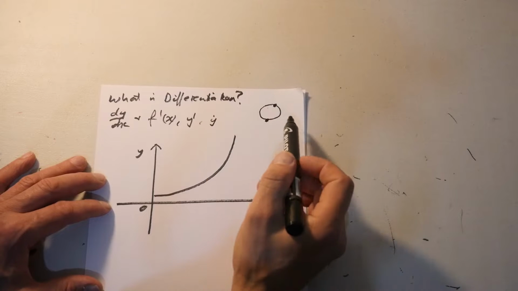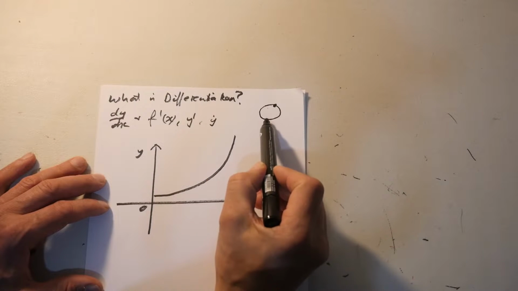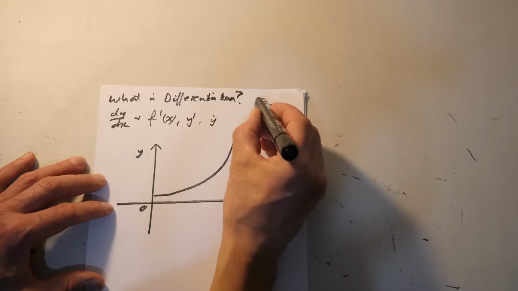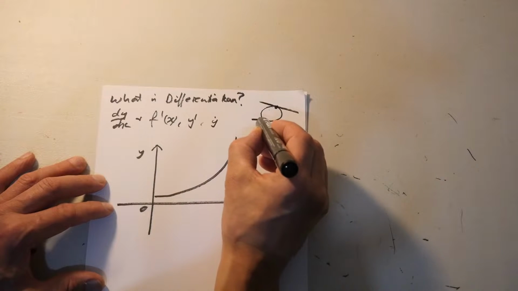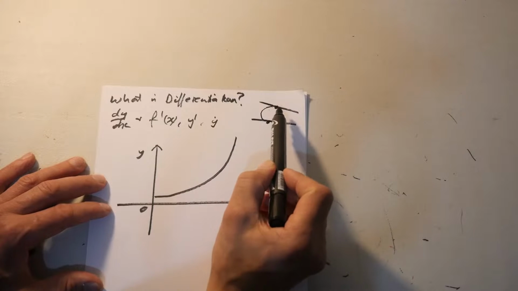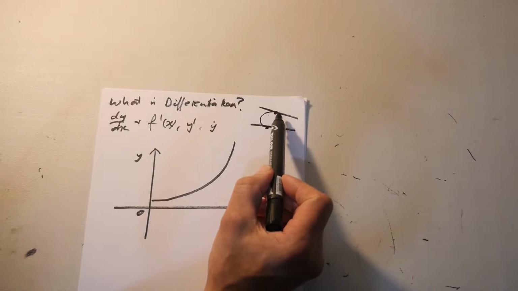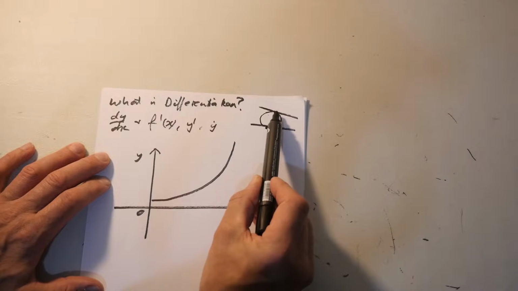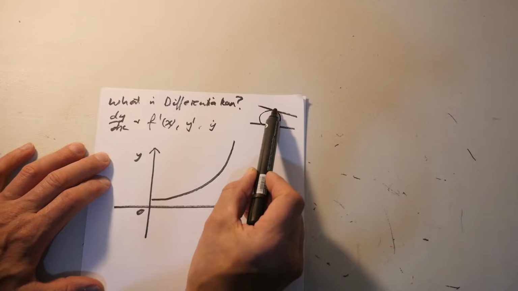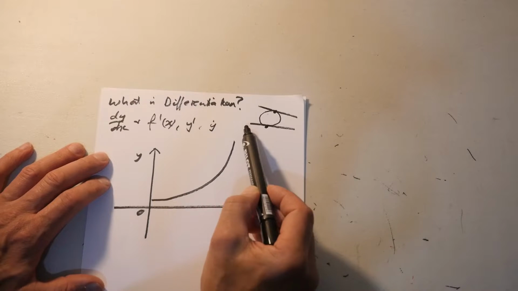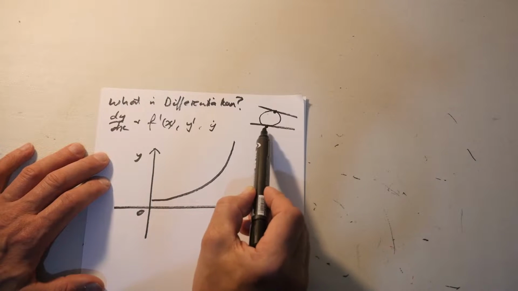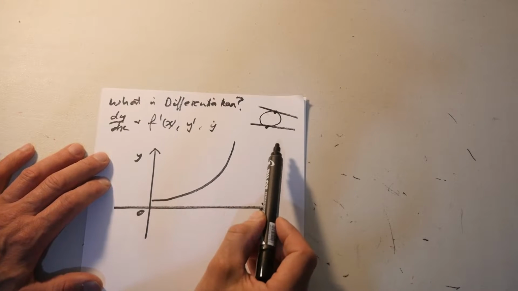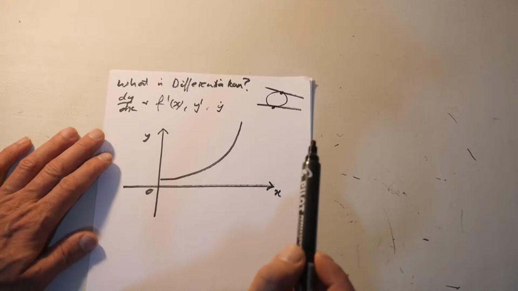Sorry, I'll say that again. It's to work out the gradient of the point on the curve, sorry, not a line. The reason I say a line is because you actually draw a tangent across there, or a tangent like that. So mathematicians had been trying to work out a way of working out the gradient at the point on the curve, which is basically the gradient of a tangent to the curve. That's what I meant by the line. So what's the gradient of the tangent at that point? And that's what this does.